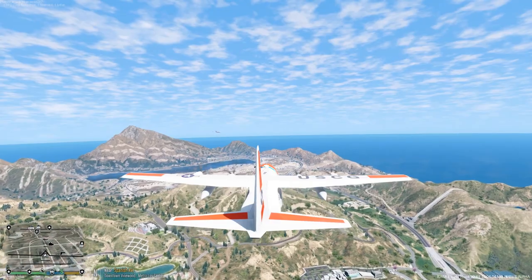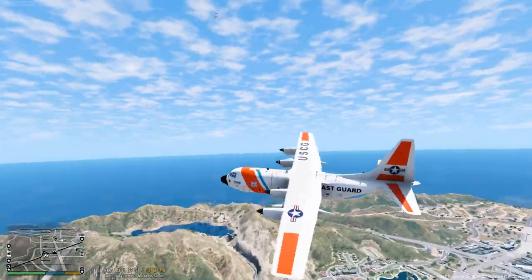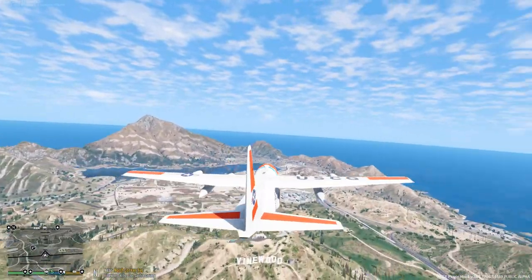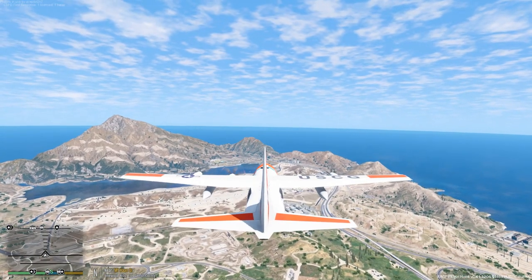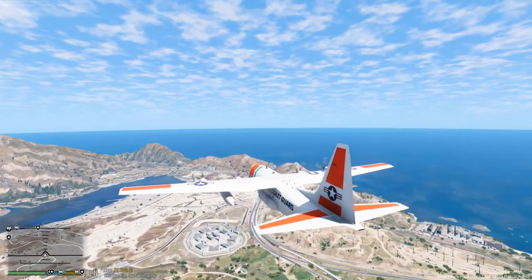Oh, we got traffic. Holy crap. Whoa. Okay. Air traffic control. Where are you guys at? We almost had a mid-air collision there. That was pretty crazy. Alright, so we're going to attempt. We could easily land in Sandy Shores, but that wouldn't be as much fun, right?